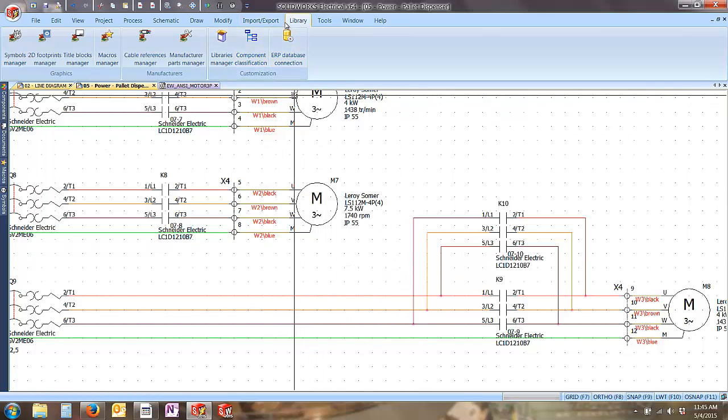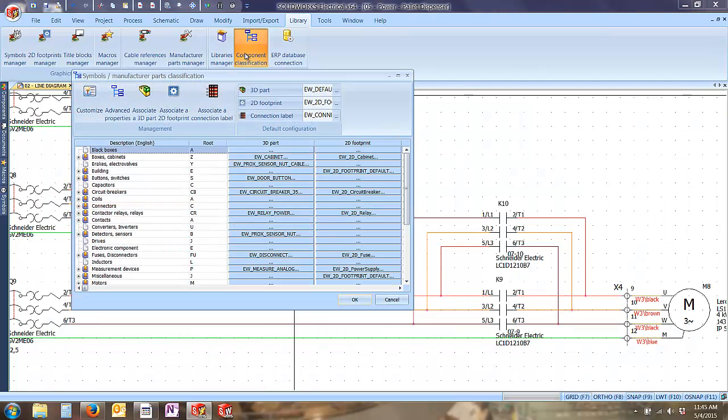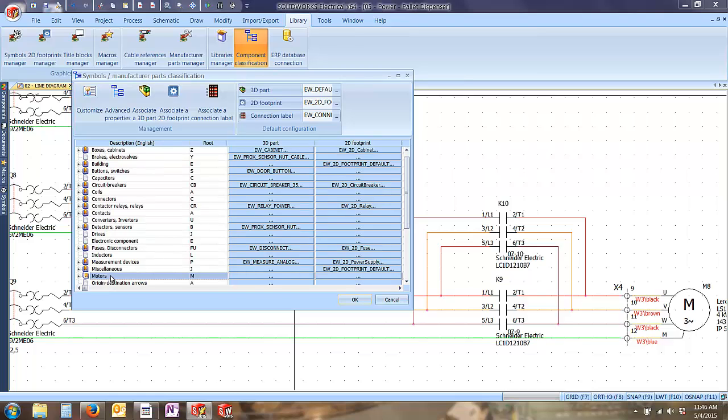In our library tab, you have this feature here called component classification. And here you go down to the classification that you're working with, and for this instance we're using motors. And then you go to customize.